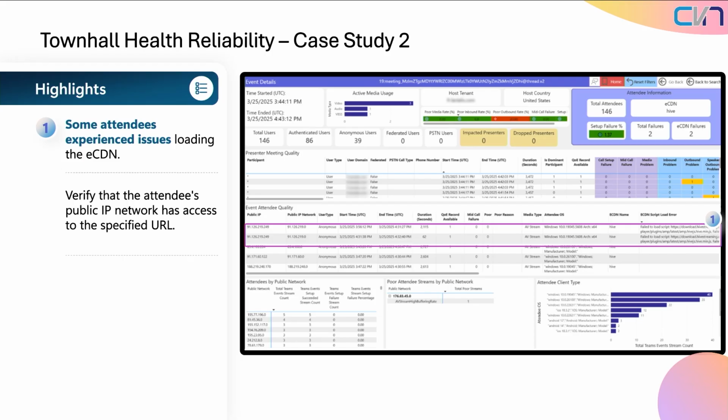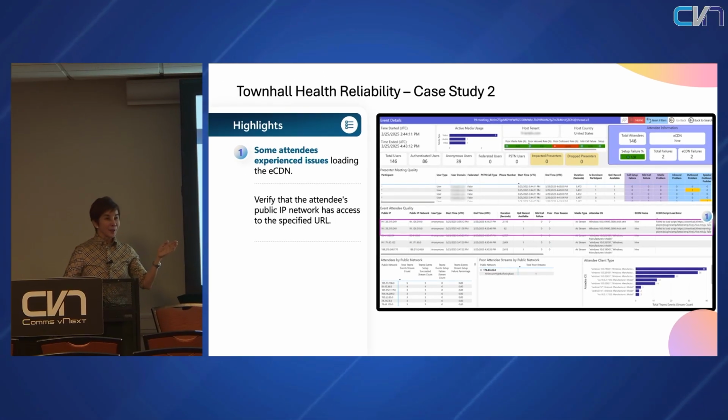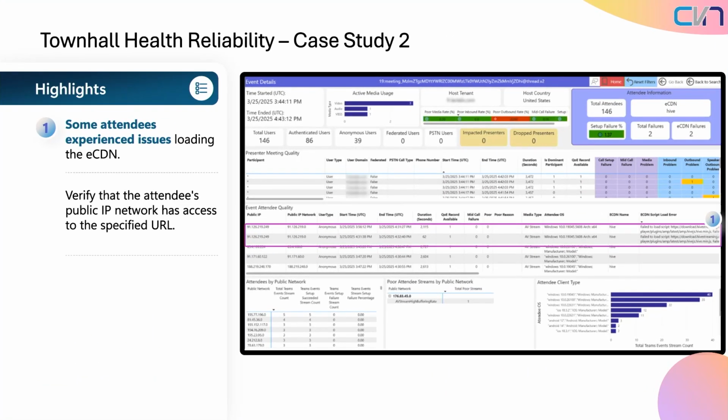So you should take a look at what is happening with those attendees. Maybe they're accessing a certain public IP or certain configuration that blocks it. You can see an example here: it's not everybody else leveraging eCDN, but the people from these particular places are not leveraging it.